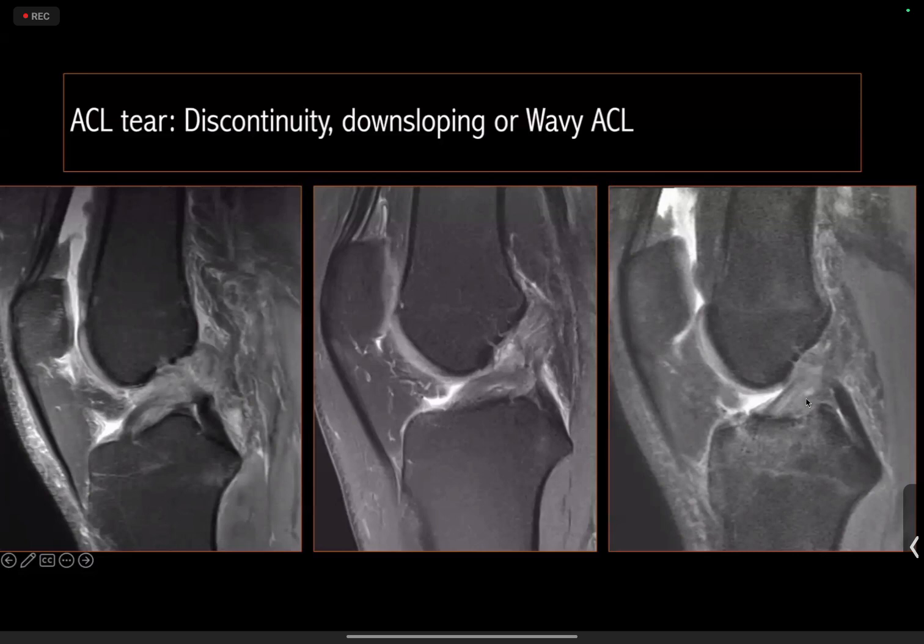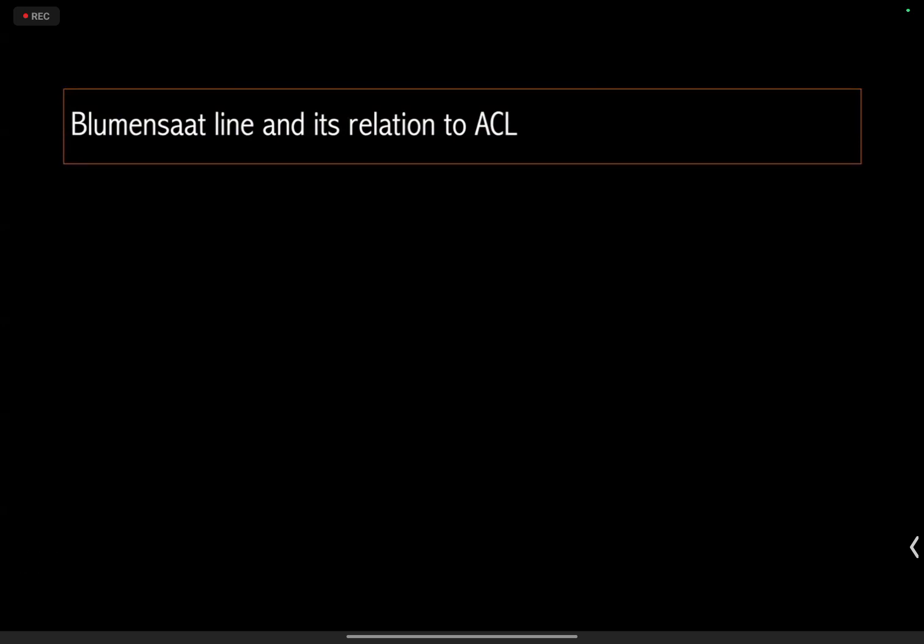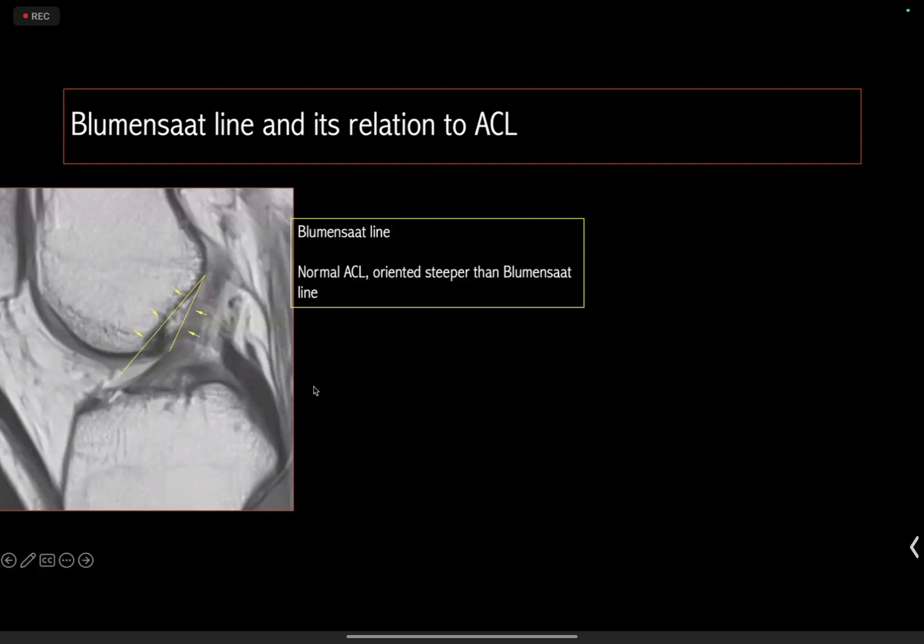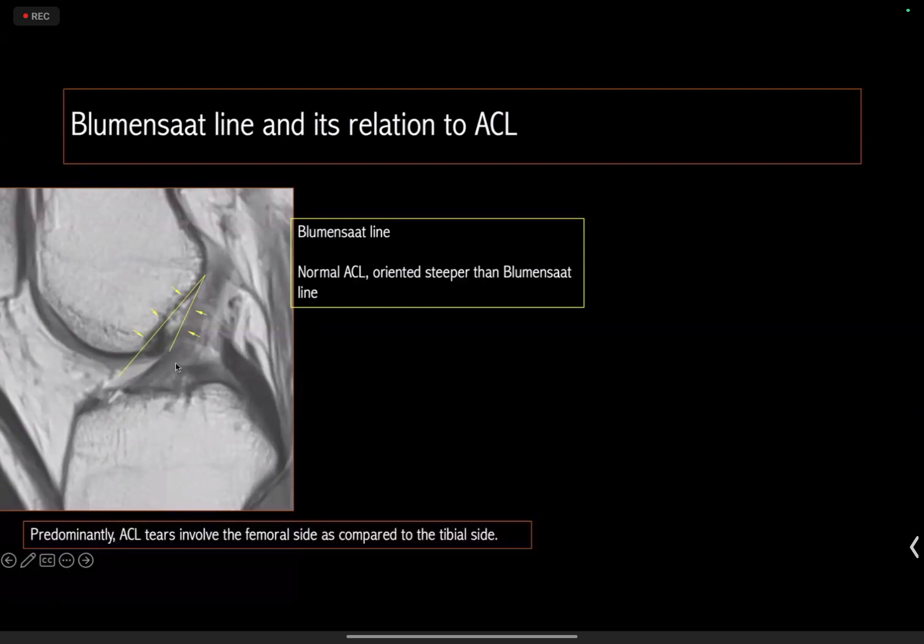And somewhere the partial thickness tear, if it is involved in a single bundle, then life becomes a little bit difficult, where we may require some additional help or some sort of additional features to come to a conclusion. Here, presence or absence of the discontinuity of that ligament, which would be the primary feature of a partial thickness tear, would need to be seen with some parameters, and I usually prefer using the Blumensaat's line. Primarily, it helps us to understand the orientation of the ligament. Normally, the Blumensaat's line and the steep angulation of the ACL converge towards the posterior superior aspect, and that orientation would be suggesting a normal orientation of that ligament.